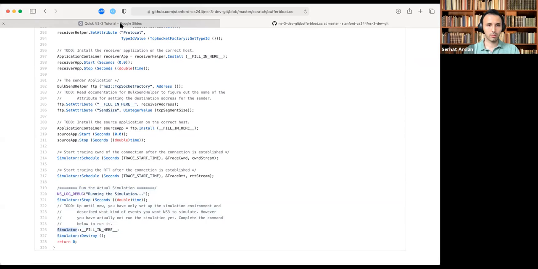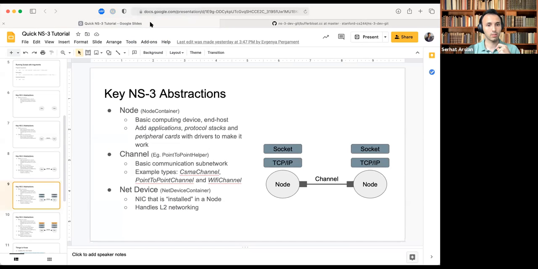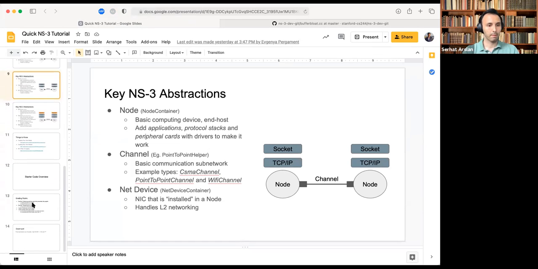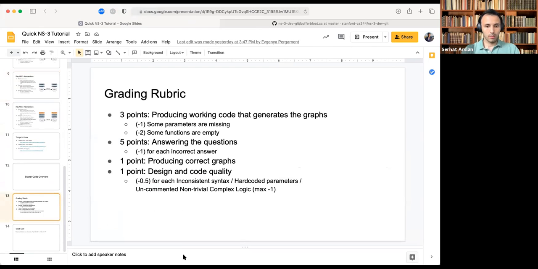So that's all for our starter code. Once you fill out all the to-dos here, you should be able to create your figures and then answer the questions that are asked in the handout. So let me go back to presentation mode again.